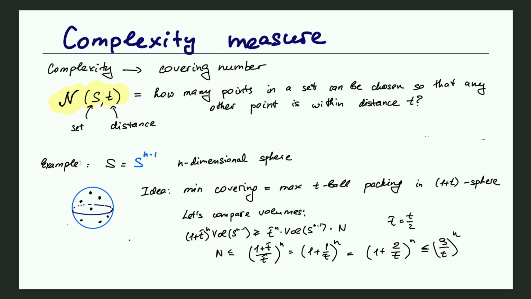This becomes tricky. Now this S would be, for example, low rank tensors. And the question is, what is the best covering for them? That can be tricky, because you can always embed them into the n to the d dimensional ball and use this n to the d right here, but this is not tight, because the subspace of low rank tensors is very tiny inside this ball.